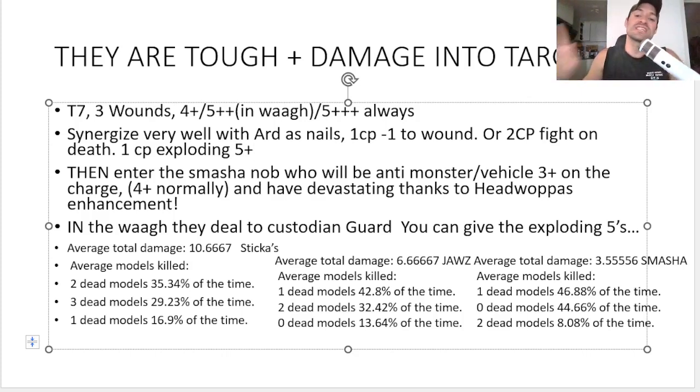When he charges, he actually gets anti-monster and vehicle 3-up. And with Edwap's skill chopper, the enhancement, he gets devastating wounds, which means he's going to be causing mortals to all vehicles and monsters on a 3-up when he charges them, at damage 2 each. These guys maul baby knights. These guys maul big knights, actually.